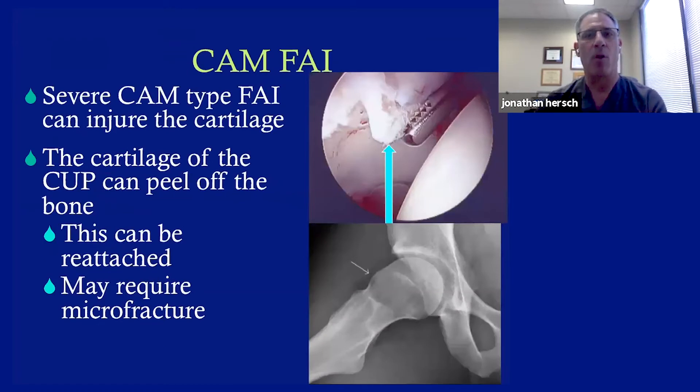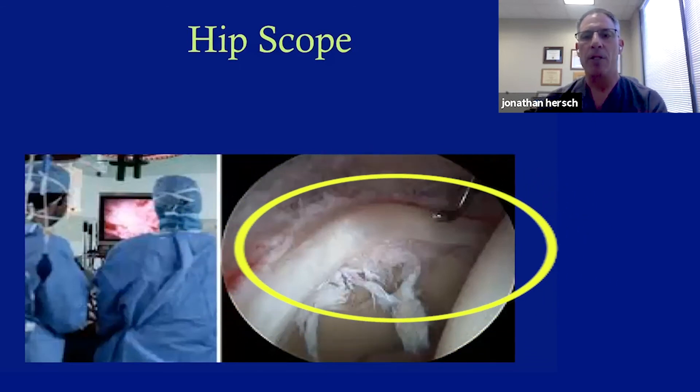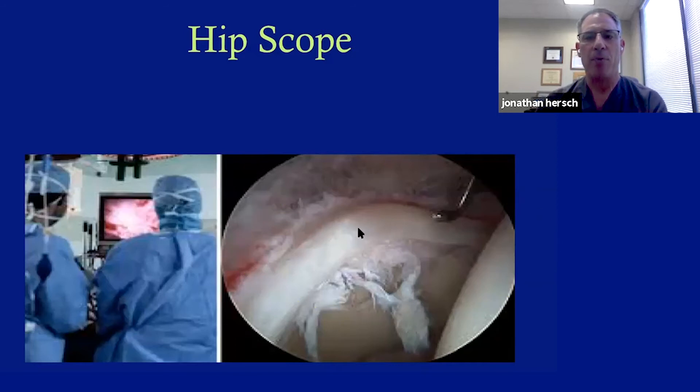When we make the diagnosis of cam-FAI, the white arrow points to a large bump over the femoral neck. On top you see all that area of basically shredded cartilage — that metal device is a shaver that we use. This is a hip arthroscopic photo where I'm cleaning it up to assess how bad the damage is. Some cartilage can be reattached, but some just wears off and we have to do other things. Here's another arthroscopy photo showing the ball, socket, and labrum — the labrum looks decent but you can see what happens when it separates from the cartilage: it's just shredded.